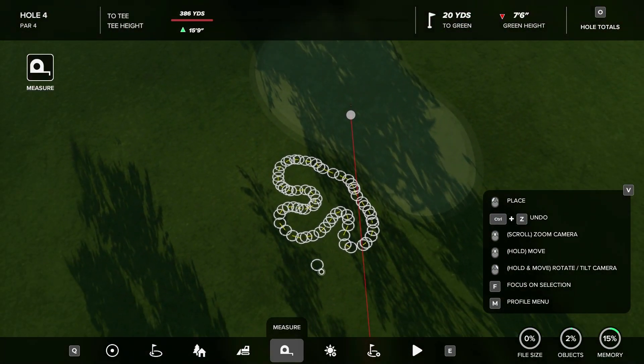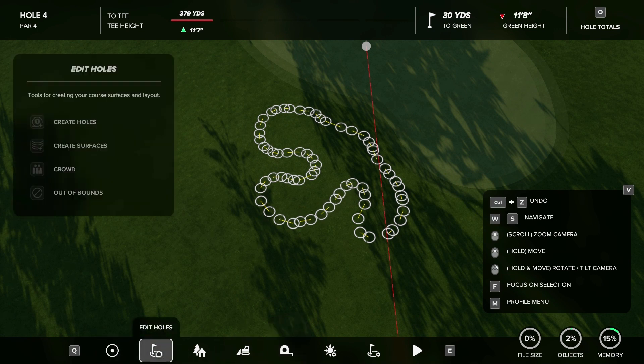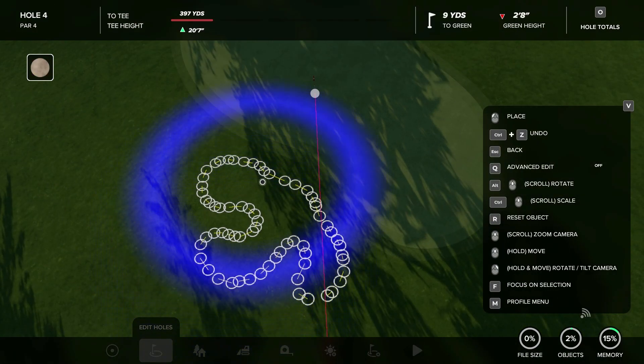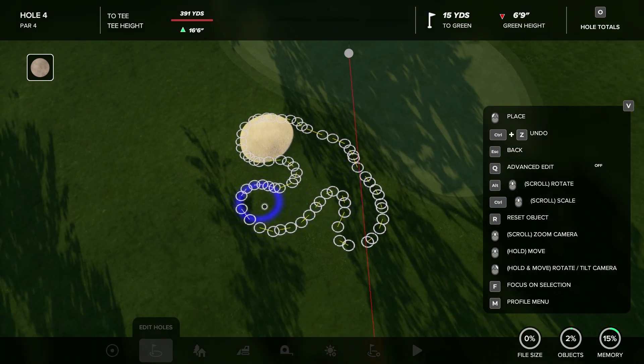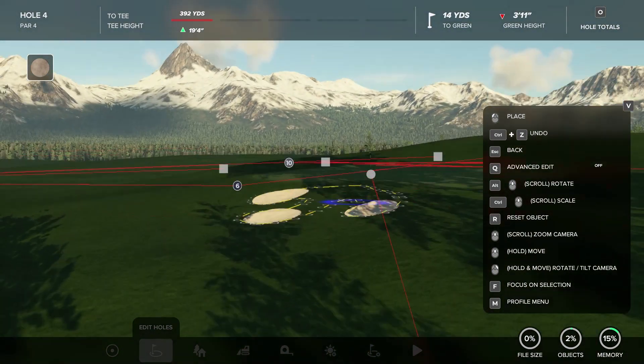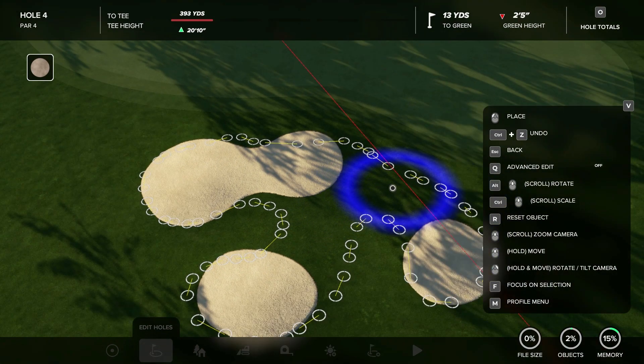There are different ways to make bunkers. I find it's easier to draw them out with the measure tool first so you can see how it looks. A lot of people will potentially use a spline at this point, but the problem with splines is it's tough to get these little edges right. That's why we're going to use the bunker brush. I recommend using the circle brush — it works a little better. The first thing you want to do is mark out your edges: here's one edge, we'll put a circle down, another edge here to round that out, and another edge there.